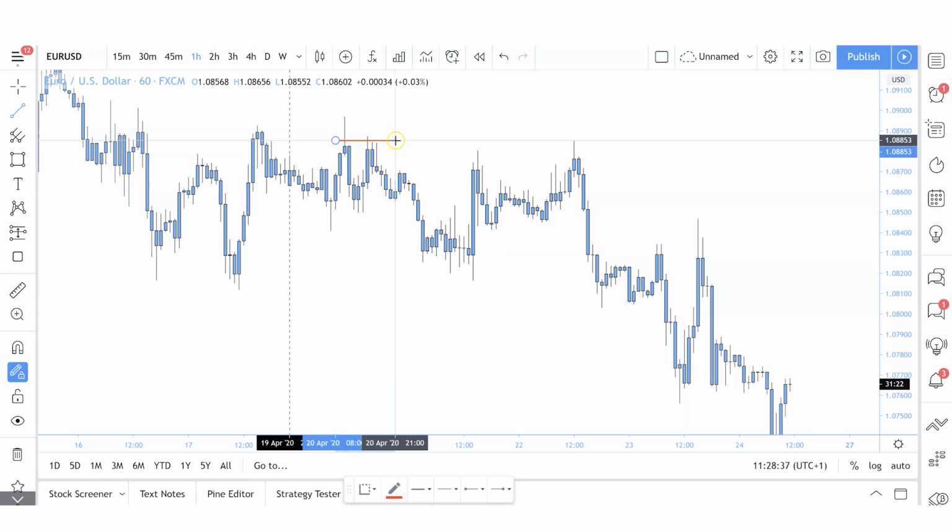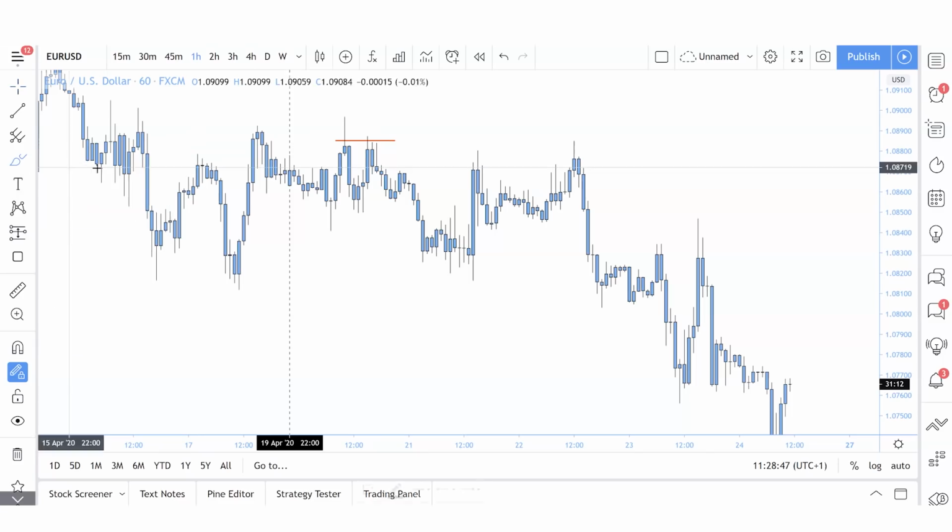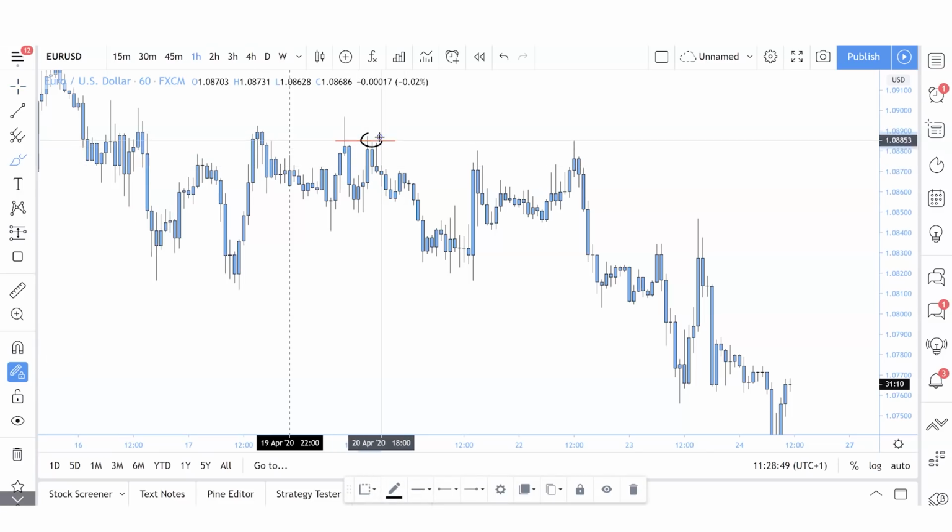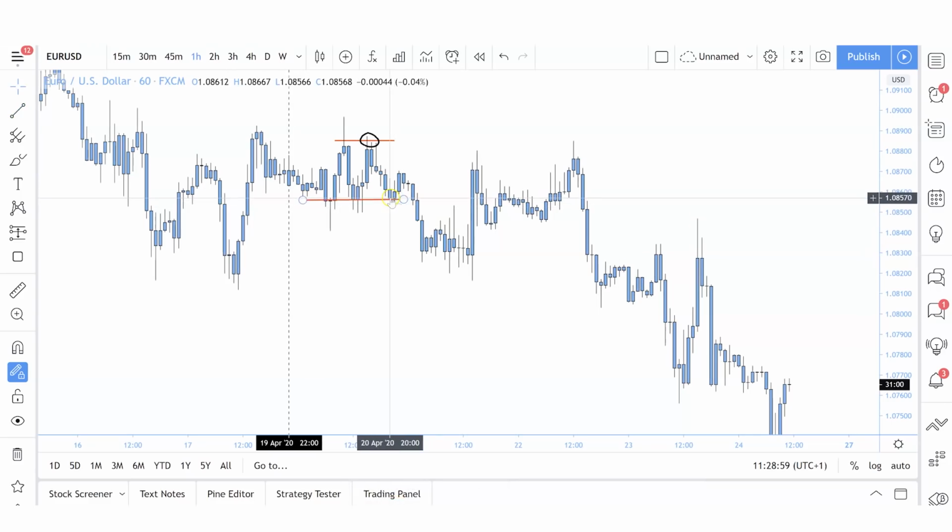So first things first, I can see the market made a structural high. Now at this point, I'm identifying this level in the market as a potential level where price could come back to look for some sort of double top patterns, because if I'm looking for a sell, then what I want to see is price not breaking above this structure, showing some sort of rejection and then continuing to the downside. Now, I can see that happened, but at that stage, we can see price never broke that structure.